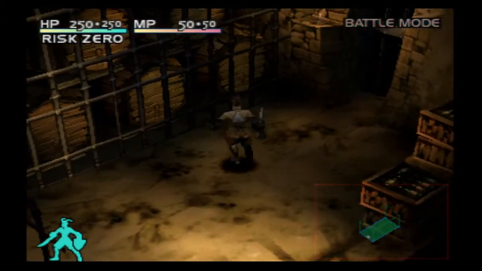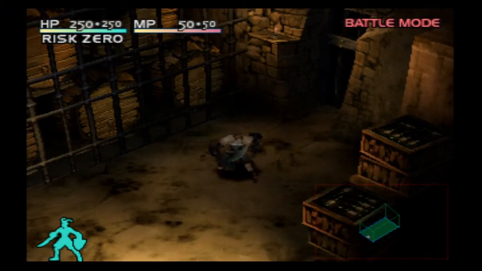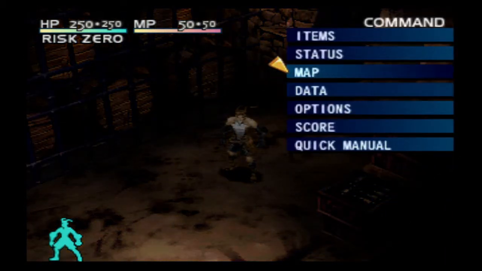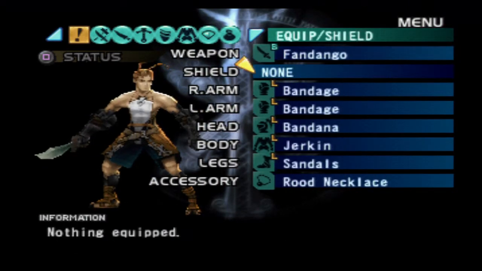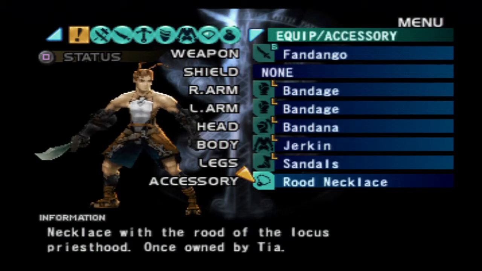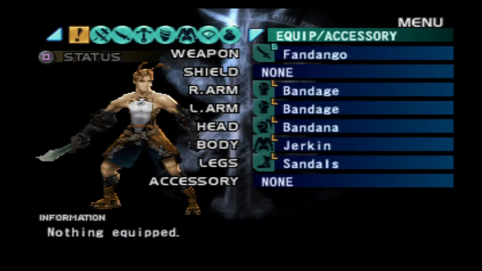Okay, so let's see if we can get some controls down here. Okay, square jumps, which I'm not sure if that was actually in or available when I was battling, but it might have been. Okay, X puts your weapon away. Okay, triangle goes to the screen here. See, do we even have anything equipped? We got a sword. Bandages, that's weird armor, but okay. Let's see, necklace with the root of the locust priesthood.